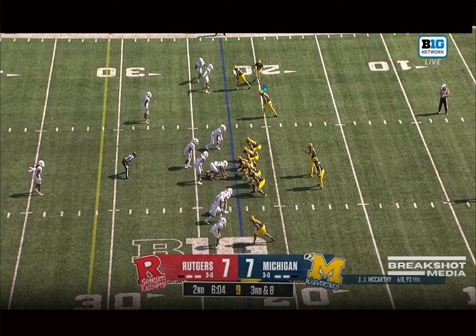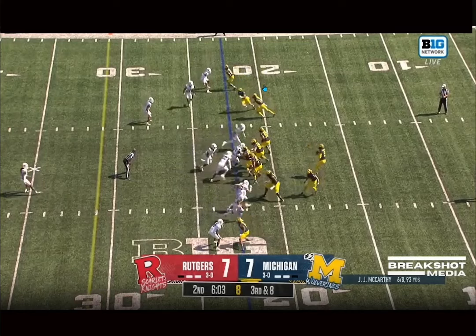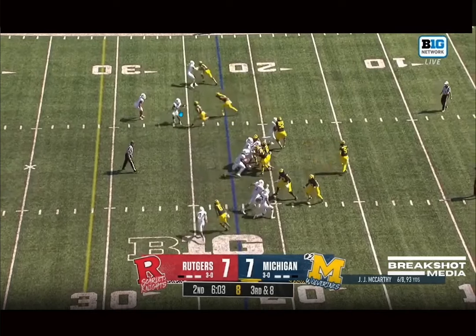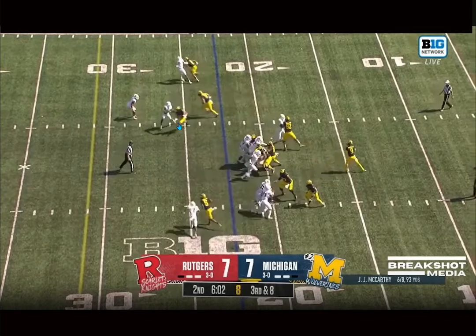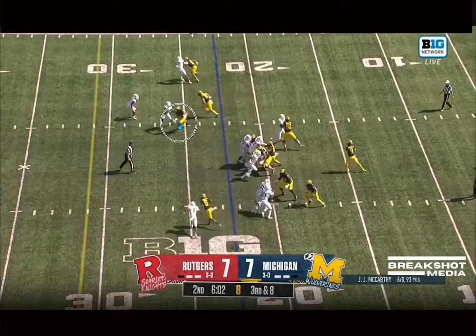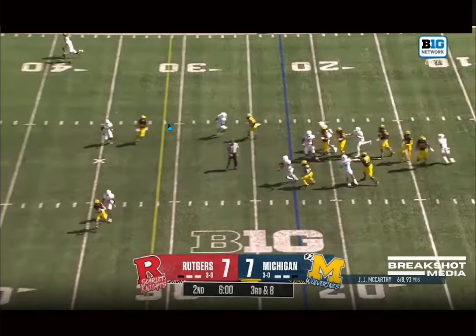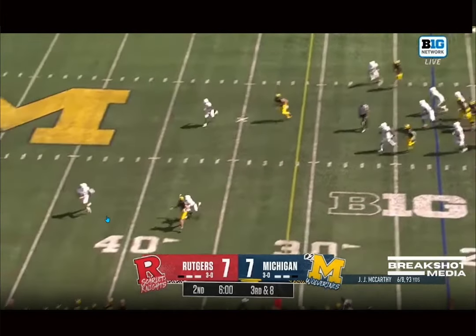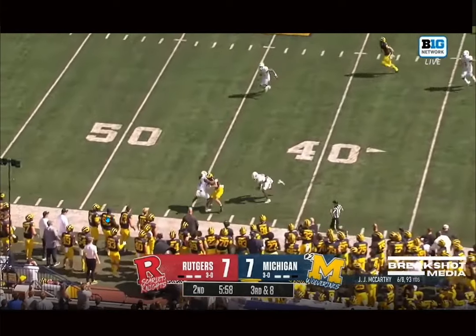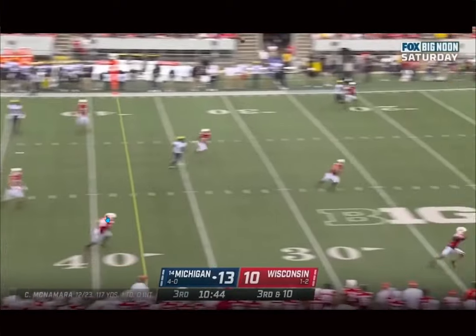And I love his ability, the craftiness, the nuance in his game, just because a lot of guys would just work straight across, try to win with speed right away, but this DB would have a great angle if he just went across instantly. But he takes a few steps up the field, presses into this guy to freeze him, and now is able to create separation, makes this guy shoot his hands, he dips and avoids with his shoulders, the subtle little nuances to his game, and now he accelerates across, a nice hands catch away from the frame there, and is able to fight for some yards after the catch too. That's just really, really beautiful.